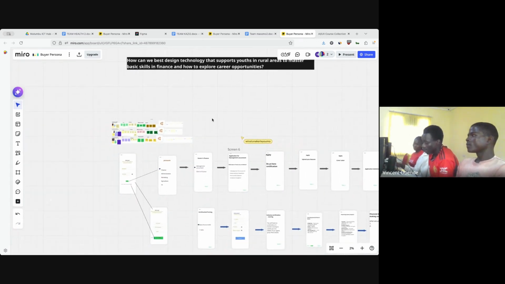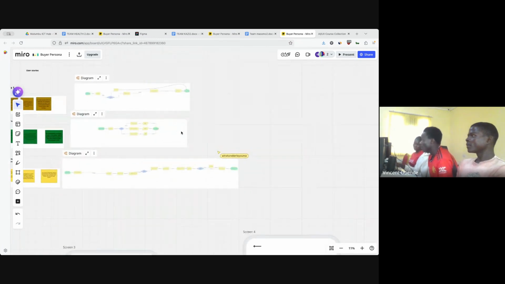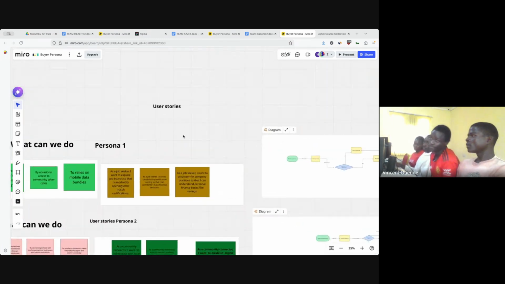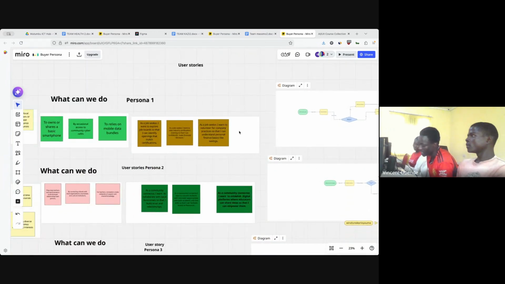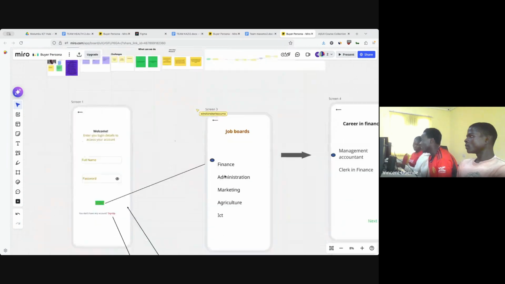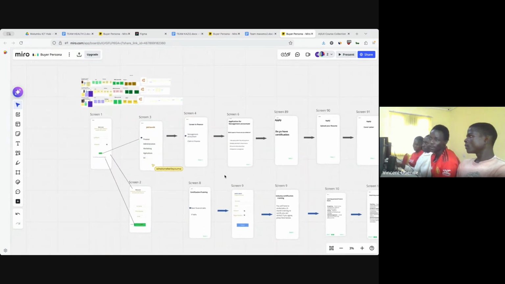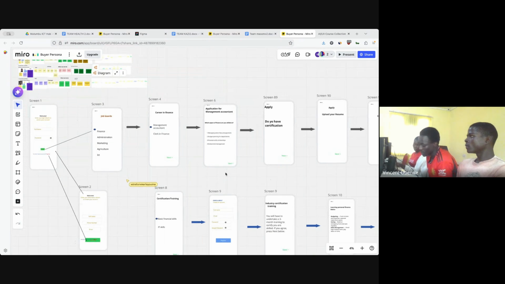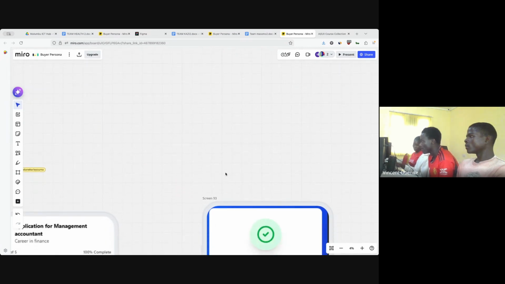So we started from our low fidelity, where we had a flowchart. From our low fidelity, we went to medium fidelity, where we used a tool called Miro, and this is what we came up with. From that, we went to high fidelity, where we used Figma.